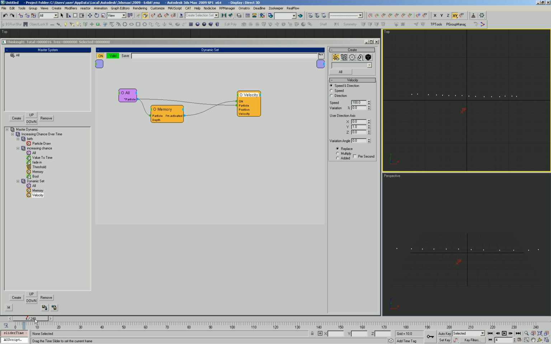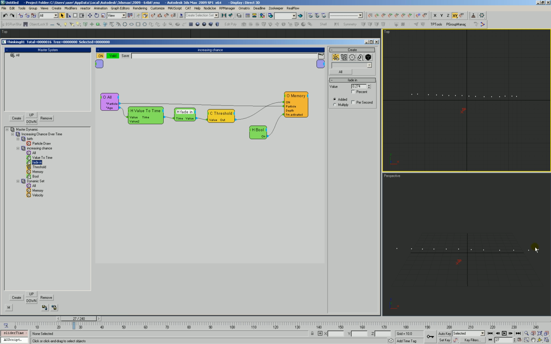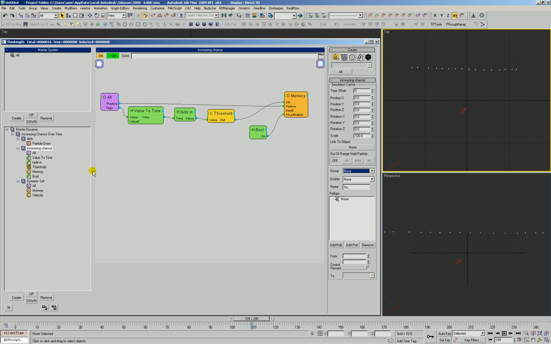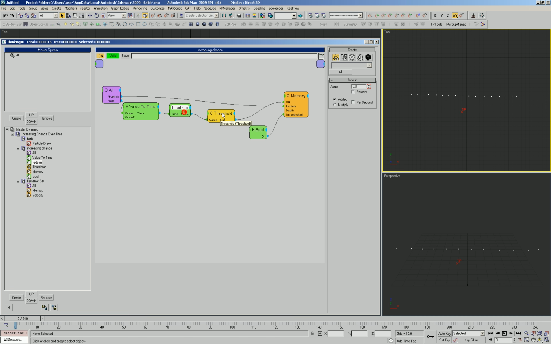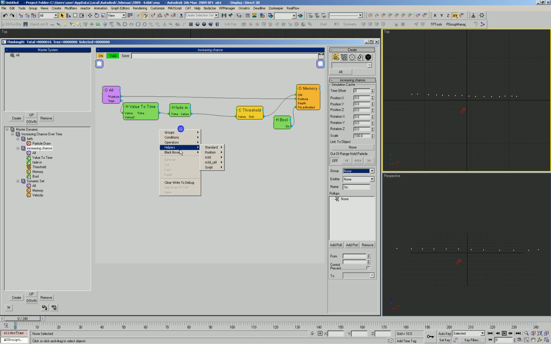Okay, so what's going to happen here is, in this case, we didn't set up any randomization, so all of them have the same age. So as soon as they reach that 100 value and that threshold reaches, boom, they all take off at once. So what we're going to do is stir it up a little bit so that there's some randomization in there. Let's move this stuff around, give us a little more space.